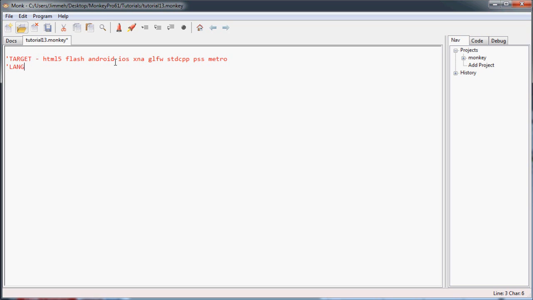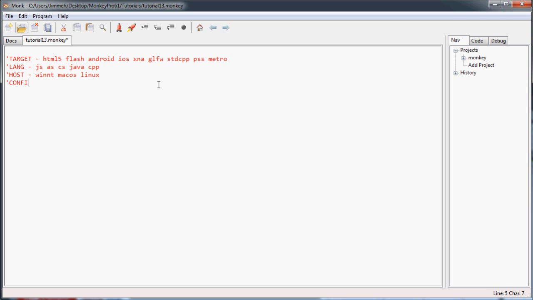To go along with those, there's the lang constant, and this is going to give you whatever language your Monkey code is actually being translated into. One you might have is JS for JavaScript, AS for ActionScript, CS for C Sharp, Java for Java, and CPP for C++. You'll notice that these are also the extensions for the source files for these languages, which is important. The next one is host. What host can possibly have are WinNT for Windows, macOS for macOS, and Linux for Linux.